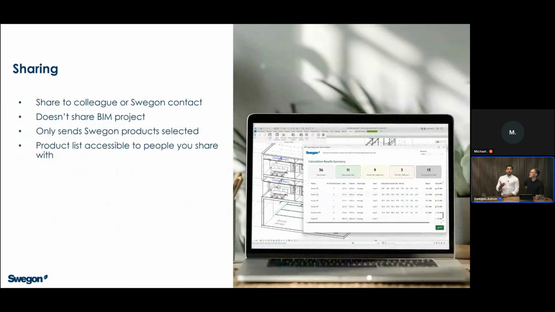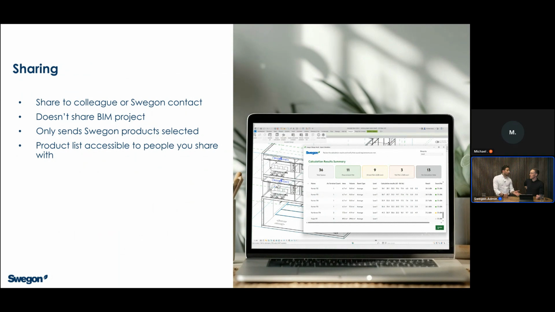So we have a share function which runs through acoustic design, works in the same way. You can share it to a colleague, and a colleague can look through the silencers that have been selected, or one of our contacts. What we don't share, we don't take any of the BIM project data from it. That stays within Revit, it stays within your program. We only pull out the product information, the list of Svegon products that have been selected for that project.